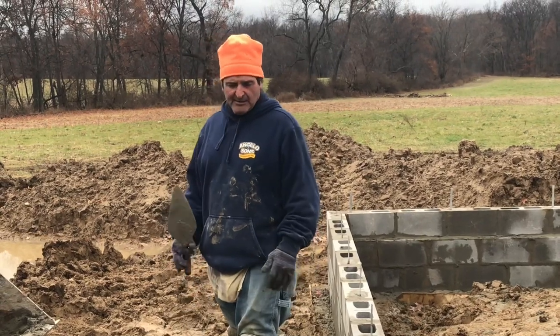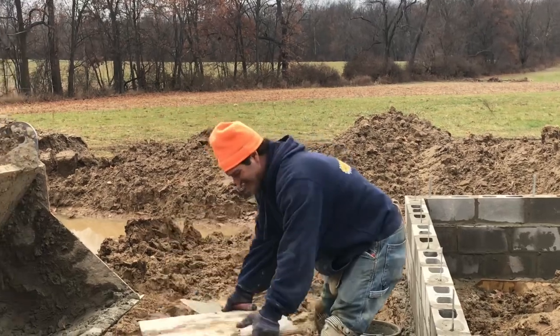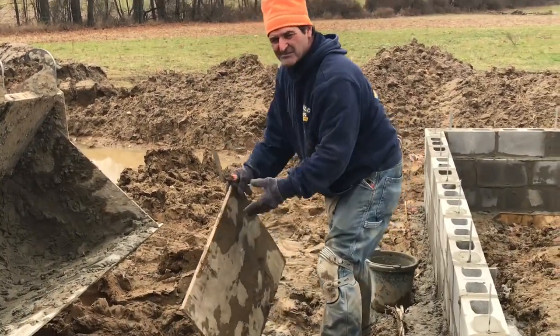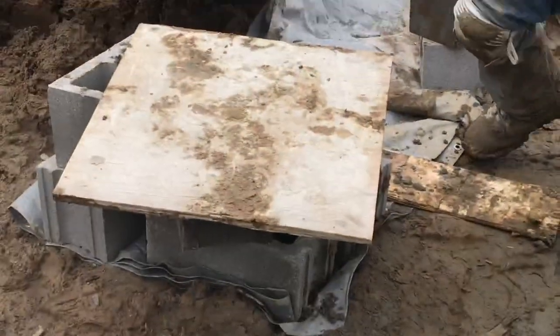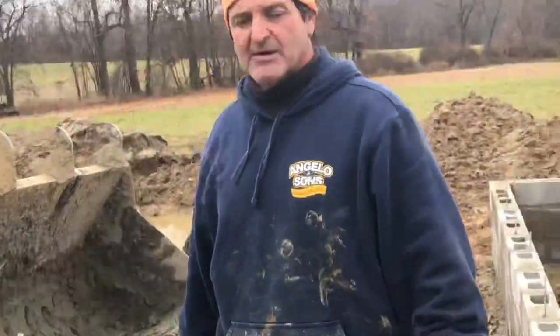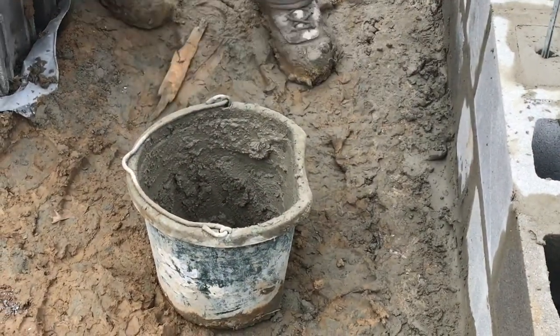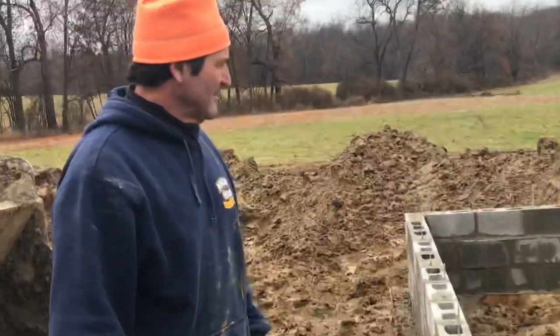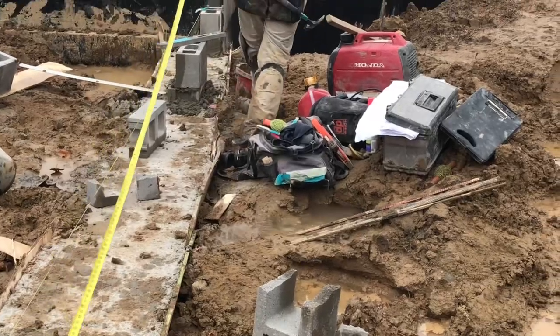When you're having a couple courses of block, your mudboard is usually this high — right there. What are you going to do? Waste block. That's a comfortable elevation for a mason. But when you have one course, two courses, it's much easier with a bucket. When we had six courses, different story. You try to play around walking in this mud and doing that.